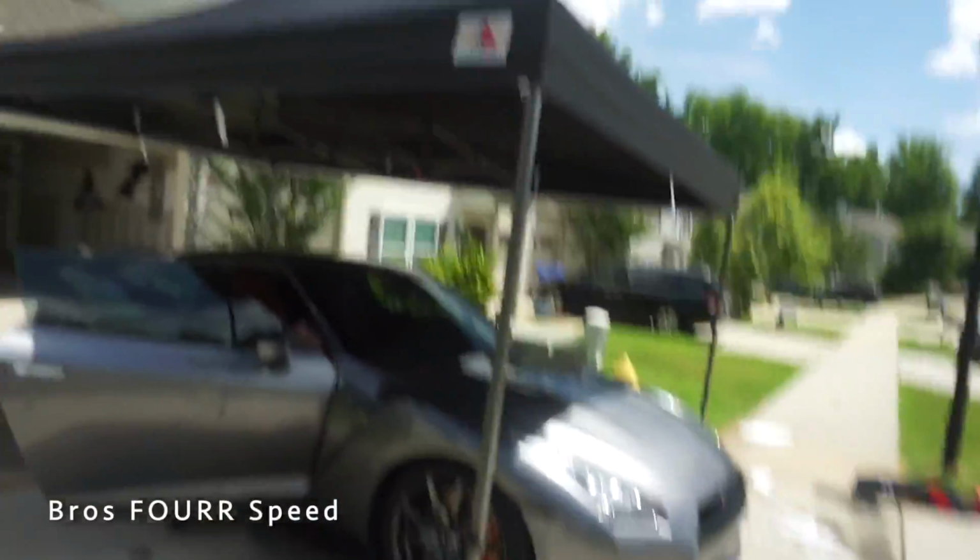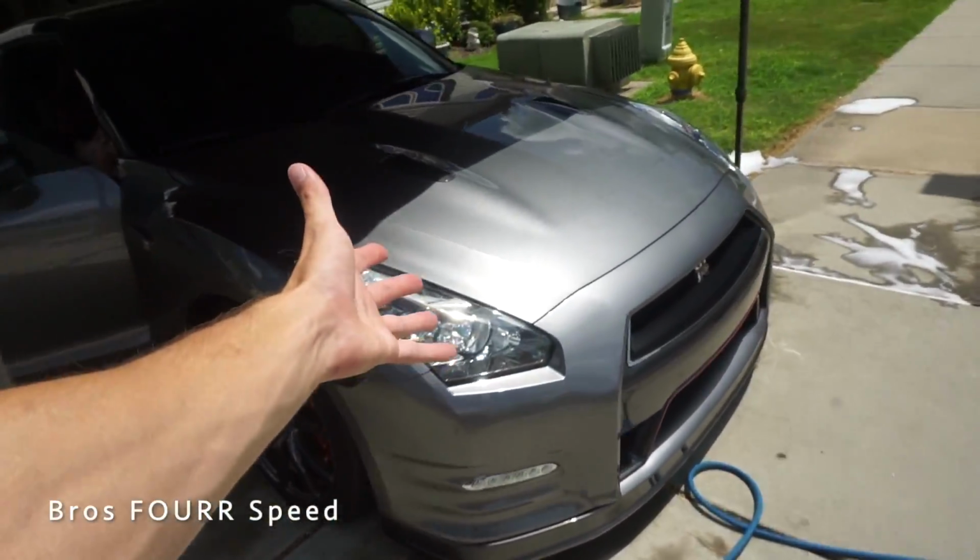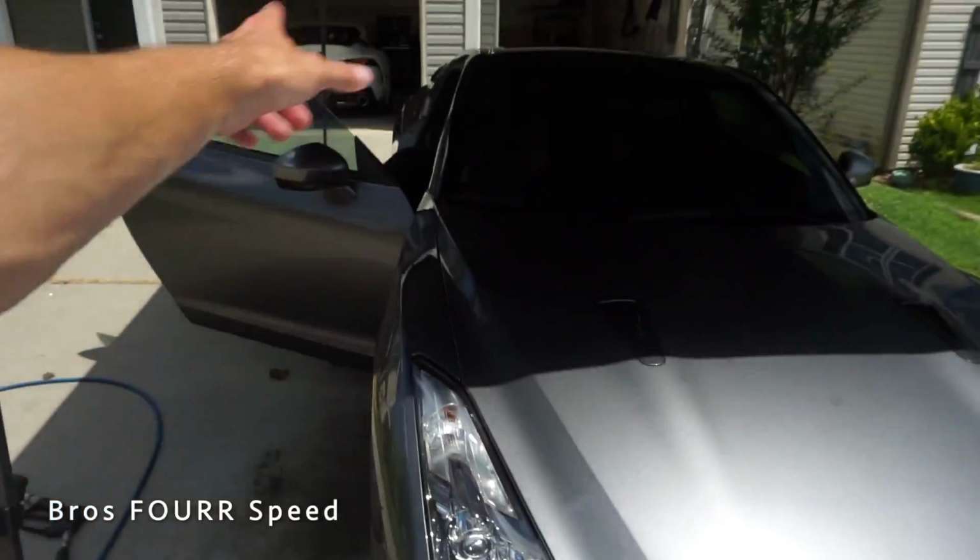Alright guys, so he is wrapping up the detail. Car is looking perfect. It was so bad before, and especially with the ceramic coating, I mean, everything just glistens so well, knocking out the door jambs. So if you guys want any mobile detailing or any other awesome services that HBI Auto Detail and their other companies do, definitely contact them. A lot of the Charlotte area, even up to Winston-Salem, Greensboro. So they cover a lot of North Carolina, which is really awesome.